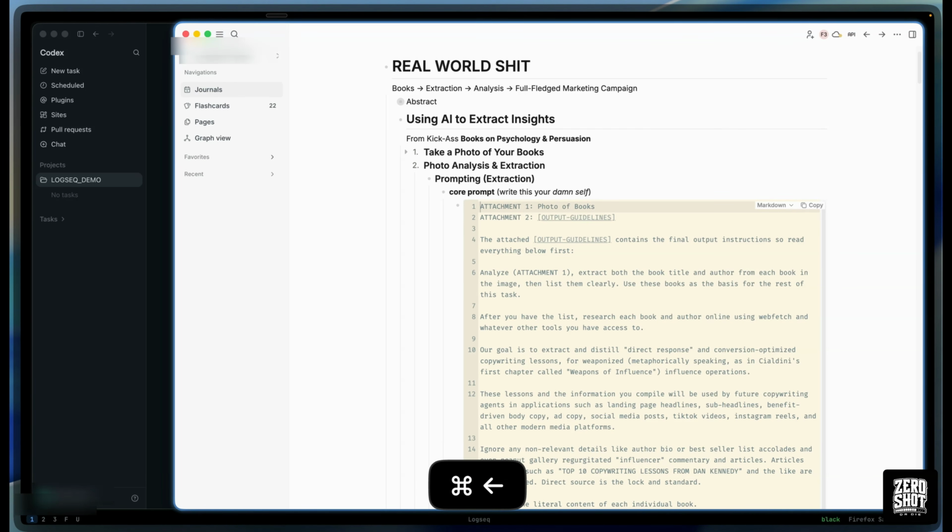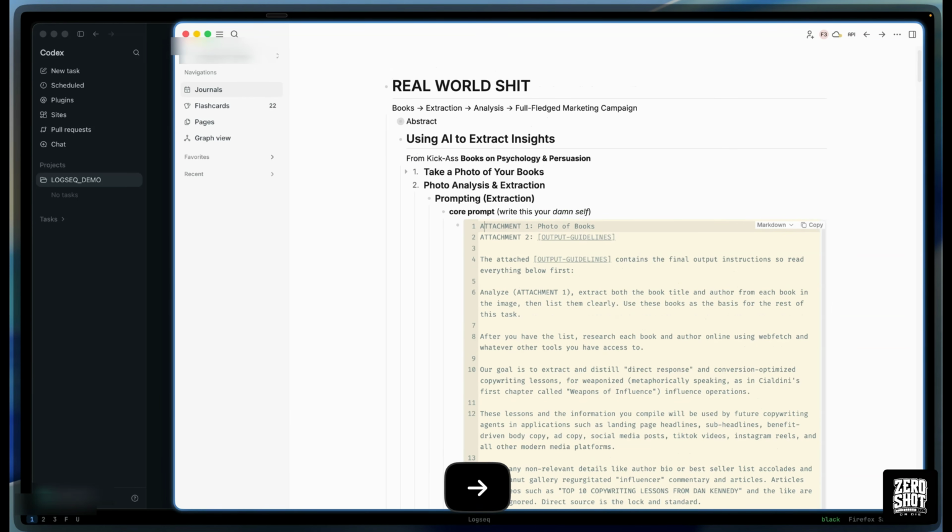So let's just go through this really quickly. I don't care if you listen or skip ahead or do whatever the hell you want, but just for my own enjoyment, we're going to start it with, so basically we're going to copy paste this into Codex, the new model 5.6 Soul, but we're going to paste that photo of my books, and then we're going to paste the output guidelines, which are really long, and it just attaches them by default. That's the only reason I had to do this. But some of this technical structure and stuff is good to know if you're interested at all.